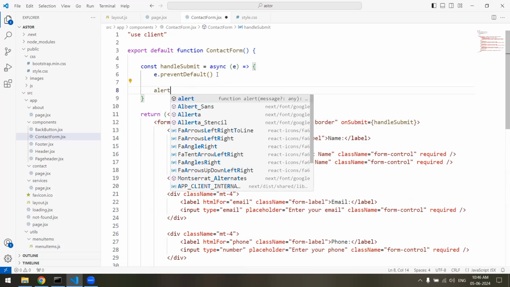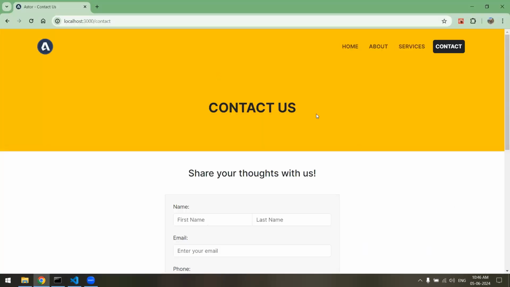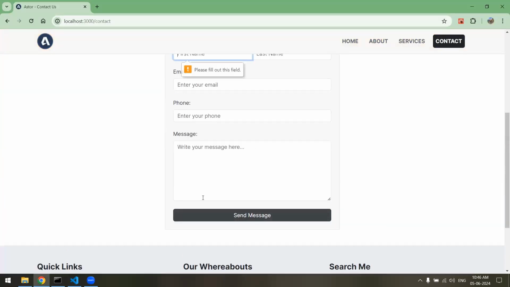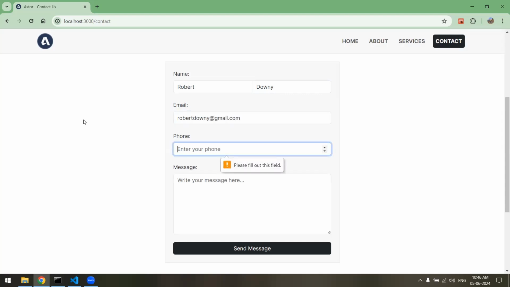Let's see if it is working or not. Let's check this out. So alert, form is submitted. Let's say Robert Downey at gmail.com, phone number, putting a random number over here, and write a message.